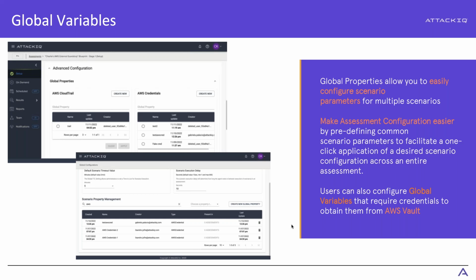You can think of them as business assets, because what you're actually testing in cloud in a way are these credentials for a storage account, for a blob container, for file share. You're going to see how that behaves on the platform in a second. If you didn't want to store these credentials in the platform itself, and you happen to use AWS Vault, then you can also integrate with AWS Vault for the platform to fetch your credentials from Vault for your testing. So that's one feature that's also included.